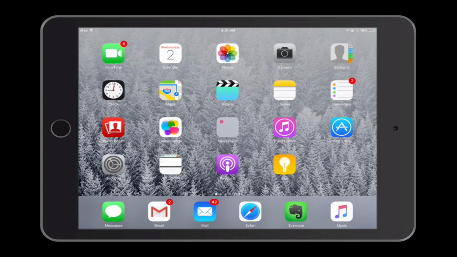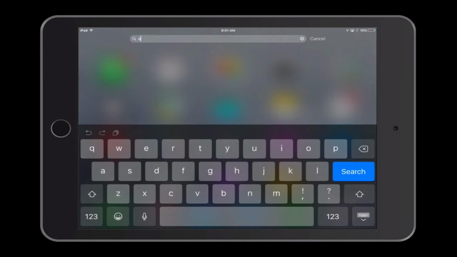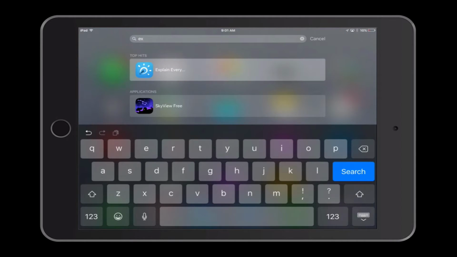I want to talk to you about what you're going to do for science on the iPads. I'm going to start with the grade 6s. So grade 5s, hang in there, I'll get to you. If you're in grade 5, I'm going to ask you to go and use Explain Everything today.